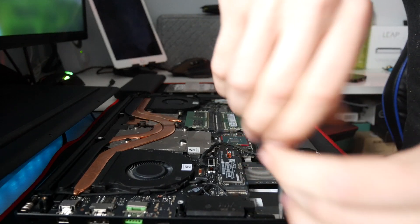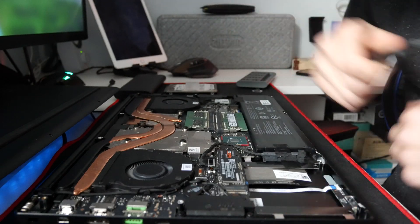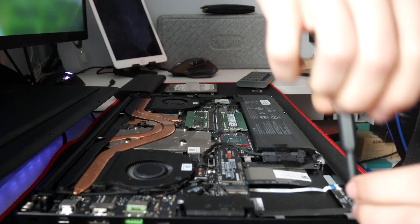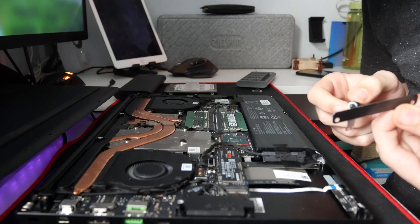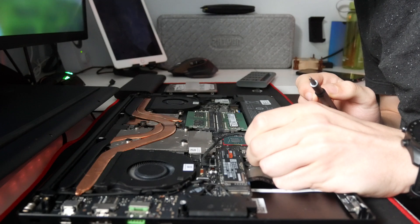We're going to focus on the hard drive bay that comes in the base model. As you can see, the battery is smaller — it's shorter to facilitate that hard drive bay. There are two metal brackets actually screwed down there. So you do get screws on the metal brackets to hold them in place, but you will need your own screws to hold the hard drive onto the brackets. I'm very confused.